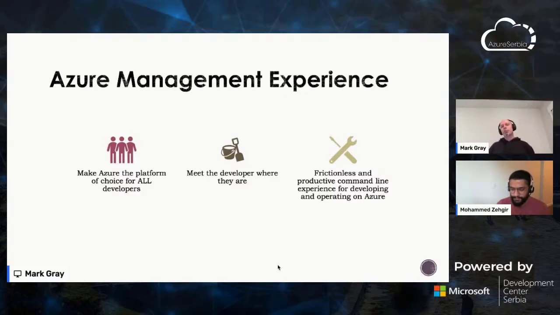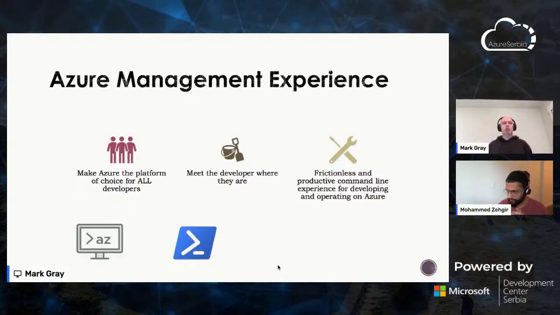From a management experience, what we're talking about is we recognize that the primary interface that our customers have with Azure is not the portal per se, at least not on a day-to-day basis. It is usually through code. And developers have preferences on what code they want to use. We want to make sure that customers can use whatever code and tools they choose to interact with Azure in a full way. When we say that, most customers think of our first-party products, the Azure CLI and PowerShell, and we are fully invested in CLI and PowerShell to make sure that customers can manage Azure with those in a complete way. But what is great, in my opinion, about what our team does is we treat open source solutions like Terraform and Ansible in the same way that we do the first-party command line tooling.